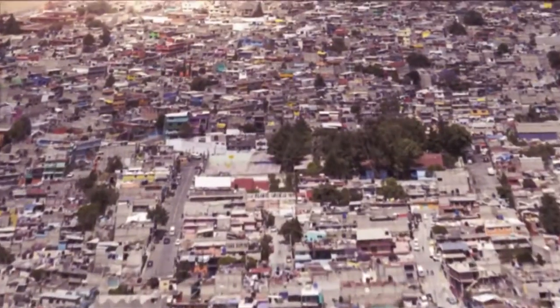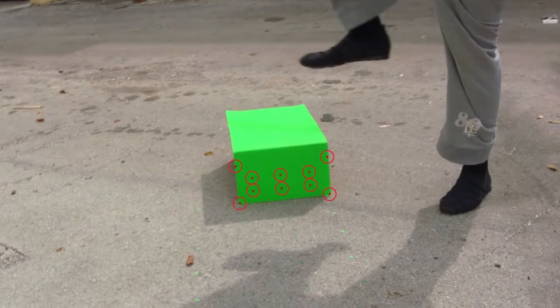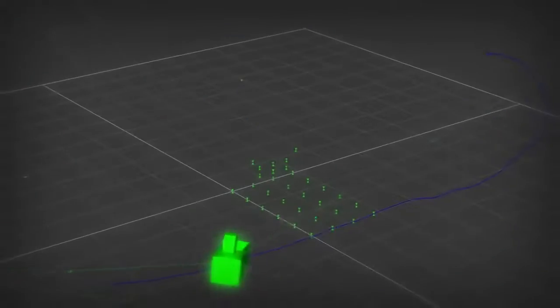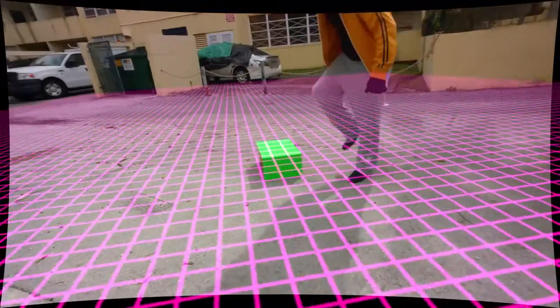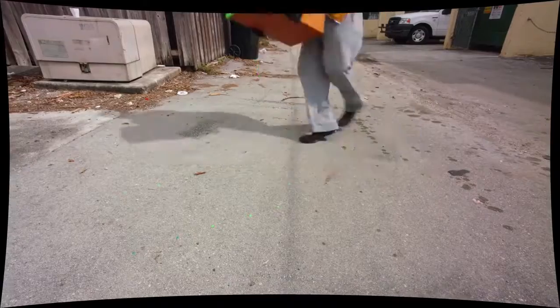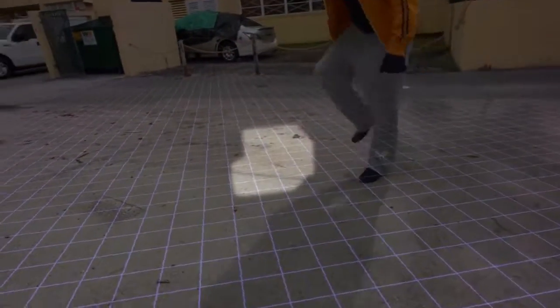After finding just the right location on the mean streets of Los Cajas, I filmed the shot with a real box dotted with tracking markers. I also put a dense grid of markers on the ground in front of the box. Knowing the exact distance between all these markers helped me extract a camera solve and recreate the move in 3D much more precisely than could be done with auto-tracking. Armed with this 3D animated recreation, I was able to freeze one frame of the pavement without the box — which I made sure to capture right after filming the move — and project it back onto the virtual ground surface, making the box literally invisible throughout the moving shot.